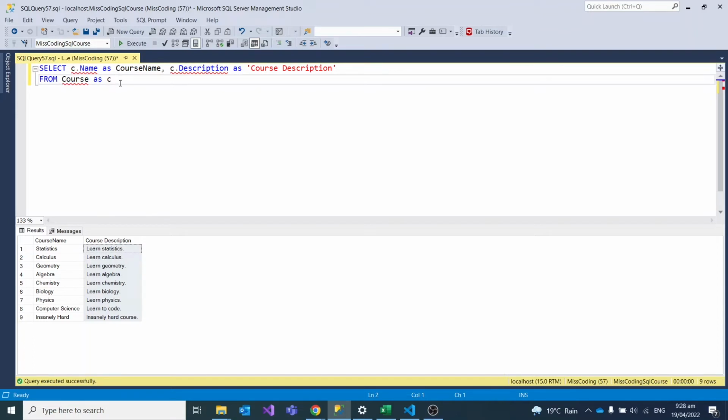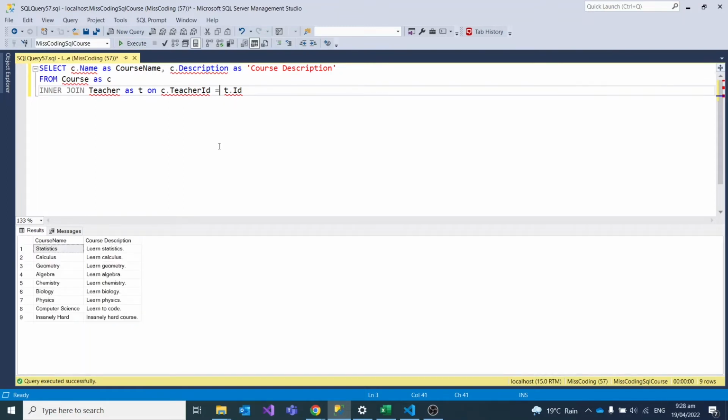So what I'm going to want to do is I'm going to want to inner join teacher. So I'll use that keyword inner join, specify the table name that I want to join, and then I'll do the alias, so as t, and I'll say on, which basically means your join condition, and I'll specify that I want the teacher ID to equal the t.id, so that ID from the teacher table, as that's our foreign key relationship that we have.